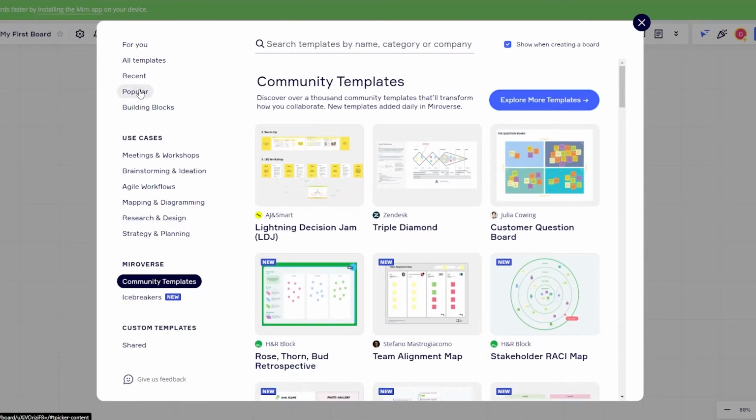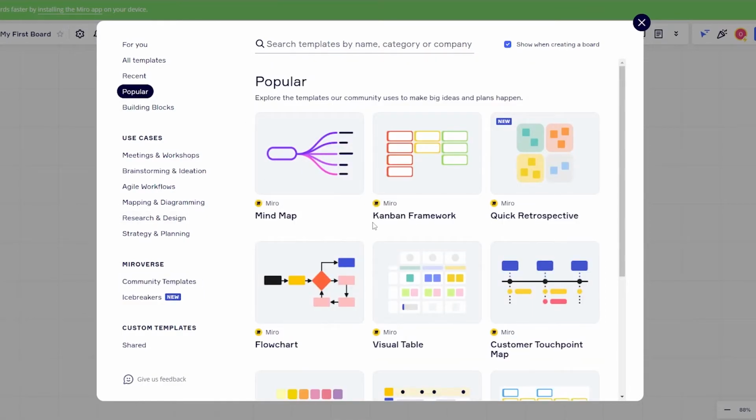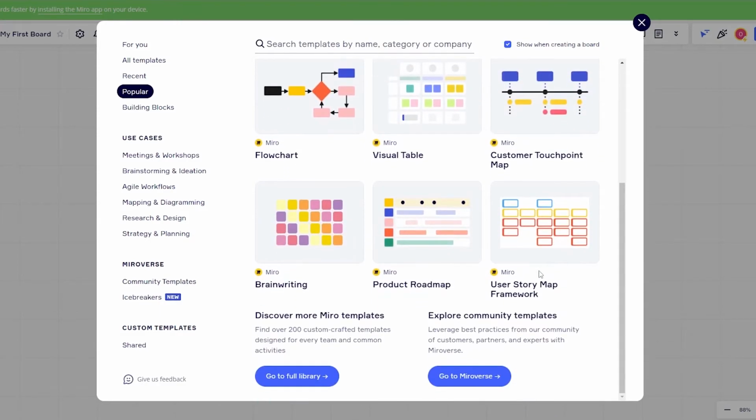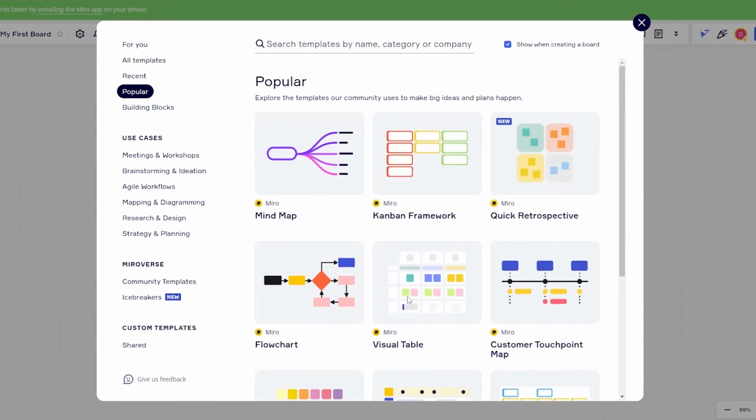Now, as I said before, it all depends on what you want to do. For me, since I would be like project managing and managing the project, I would like the Kanban view. But for you, you can go with the mind map or the flow chart or the visual table or any other ones. But as I said before, it depends on you and what you like. For me, I like the Kanban view.